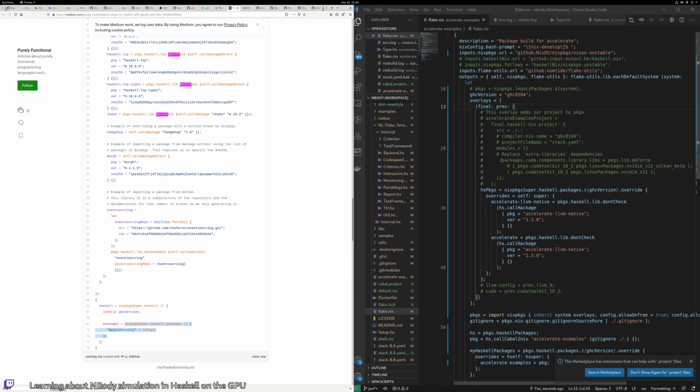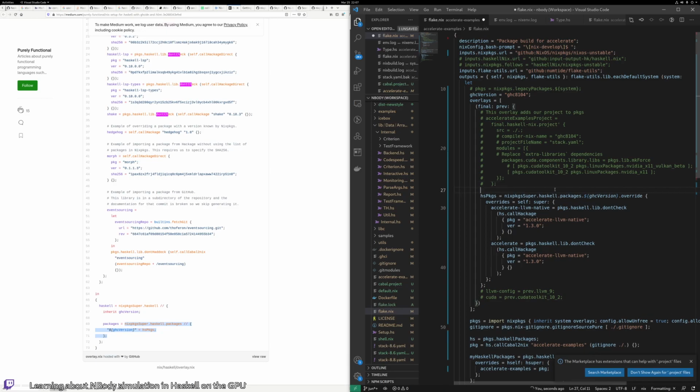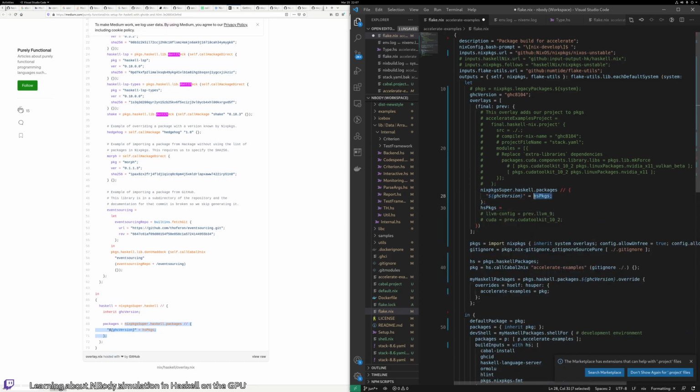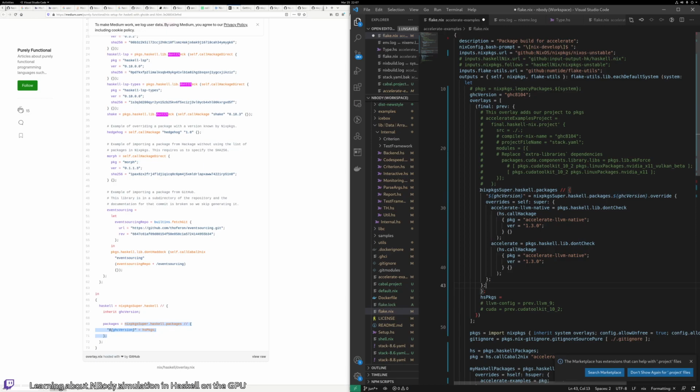I think maybe we can make it an overlay. Maybe if we say that this is final dot Haskell packages equals final dot self dot Haskell dot packages. Is that right?